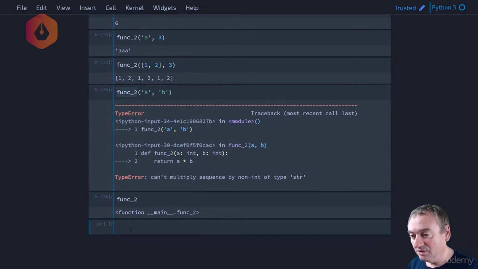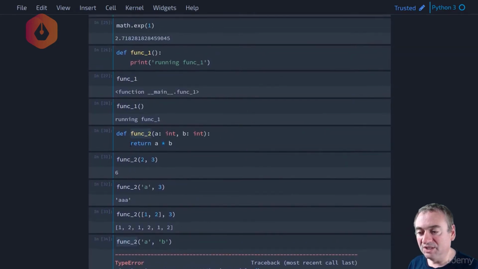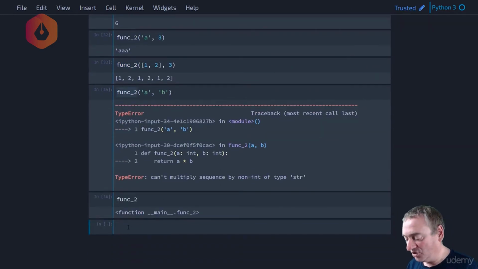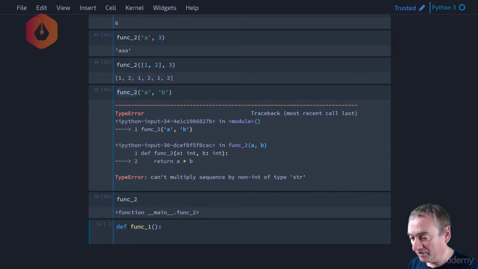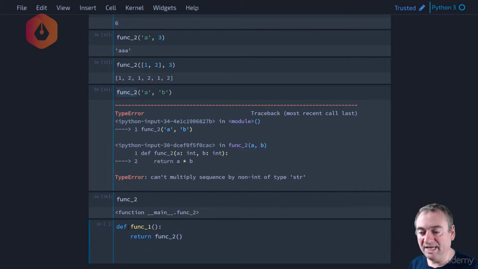In fact, what we can do therefore is we can call functions inside this that haven't been defined yet. So if you have a piece of code like this, so def func1, let's redefine func1, and here I'm going to return the result of calling func2. Now you'll notice that func2 hasn't been defined yet.